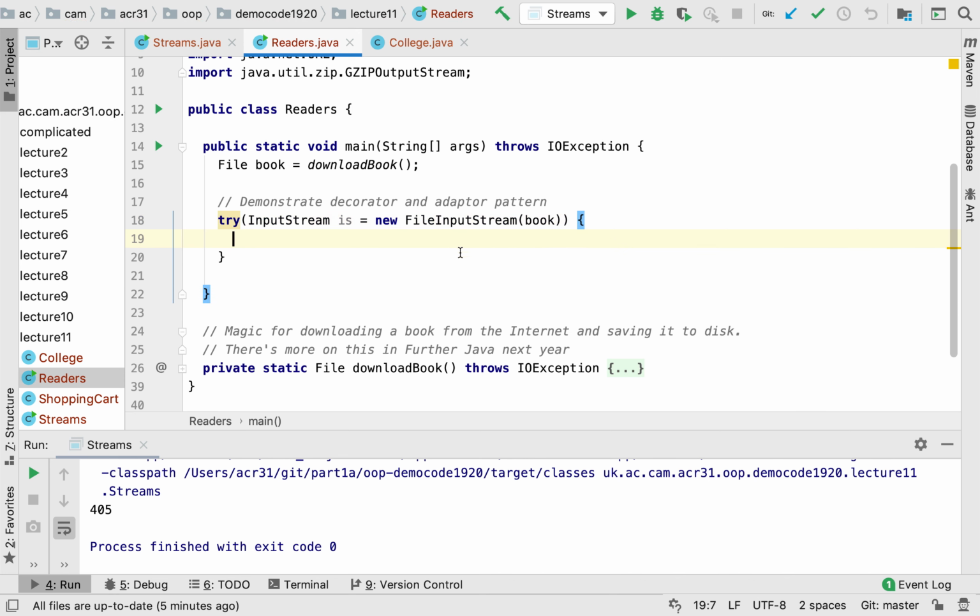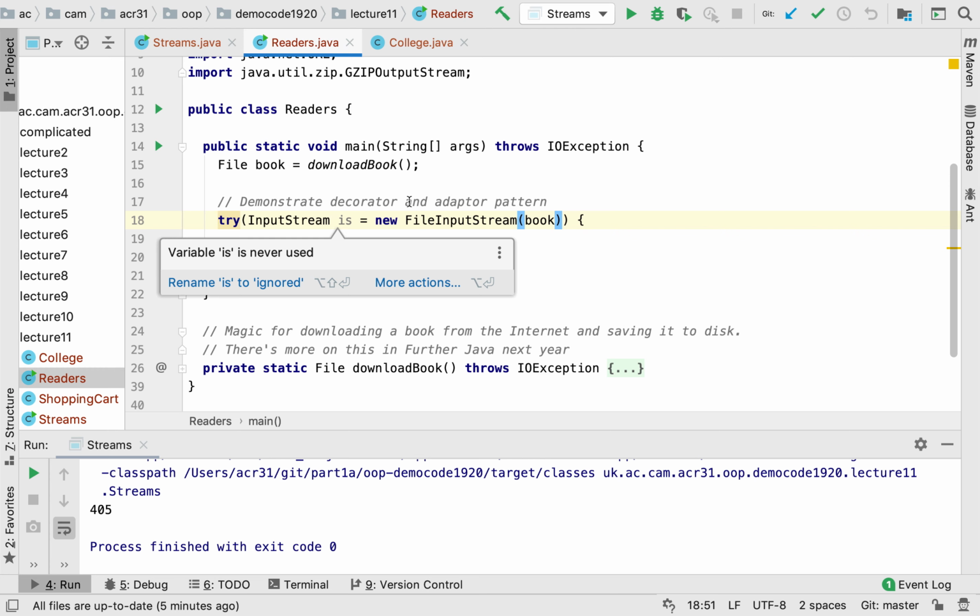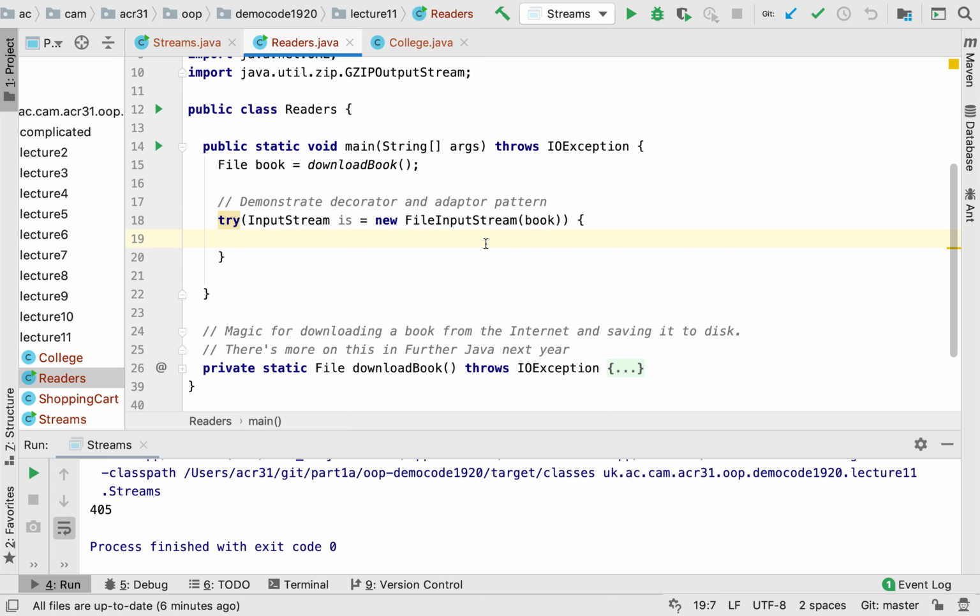So some of this stuff you should recognize already. Firstly, you're seeing the substitution principle, because FileInputStream is a subclass of InputStream, and so I can just assign this across everywhere. I can use an InputStream, I can use a FileInputStream. So this input stream here is for reading from this file. I've put it in a try with resources, which means when this block exits, then something will call close on this input stream to make sure I don't lose the resources.